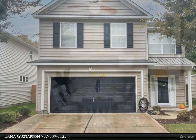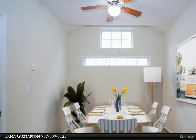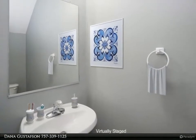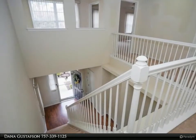A spacious detached single-family living condo, this desirable community is situated in the heart of Western Branch and has easy access to shopping and highways. The open floor plan features a large great room with a fireplace that is open to the kitchen with eat-in area and a formal dining room. It is ideal for entertaining.